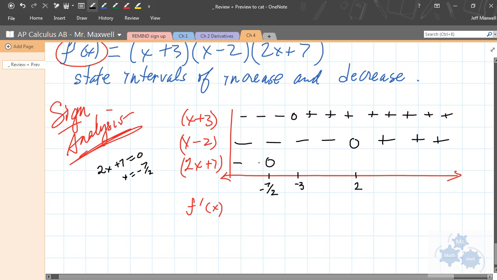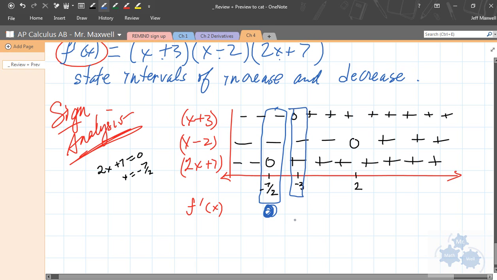So let's just fill this in now. These are the important points right here, important values, which we'll give a name to here soon. But these are going to tell us where the function, because these are all multiplied, right? It's this number times this number times this number. So right in this spot right here, the derivative is going to be 0. Also in this spot right here, it's going to be 0, right? Because one of the factors is 0. And here, you have another value of 0. Everyone see that?